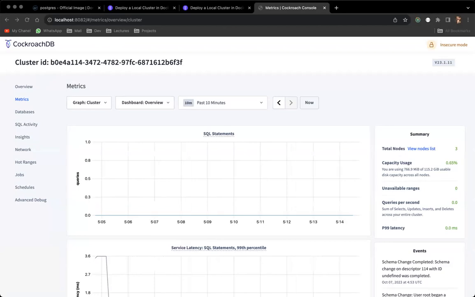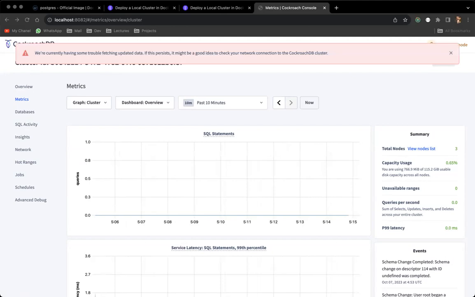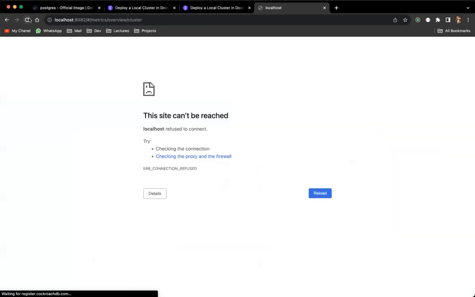Since these are in daemon mode, I'll use the Docker stop command with 300 time intervals between each other. So I will stop roach 1, roach 2, and roach 3. These are the container names I have given. I can give them with a space, so they will be stopped one by one, one after another. Under the hood, the cluster is getting information on what is going on and what it's going to stop.